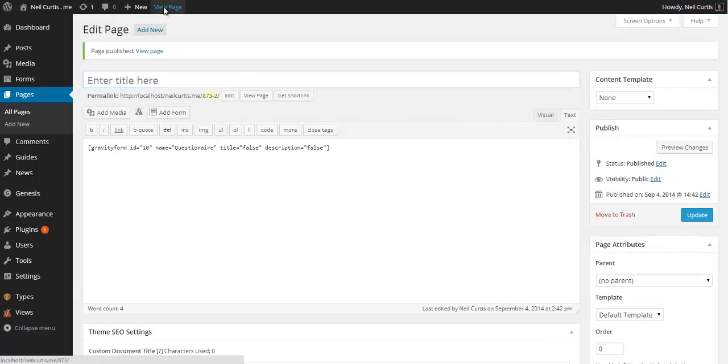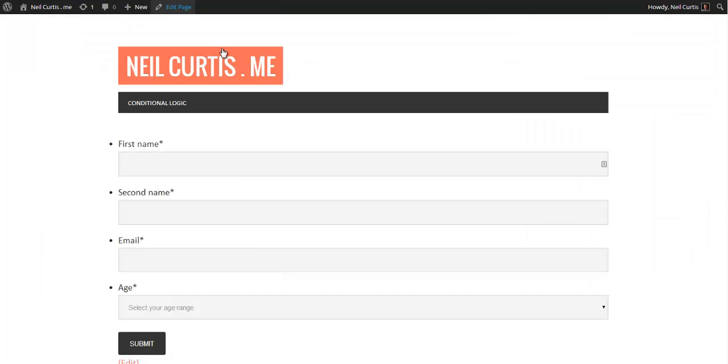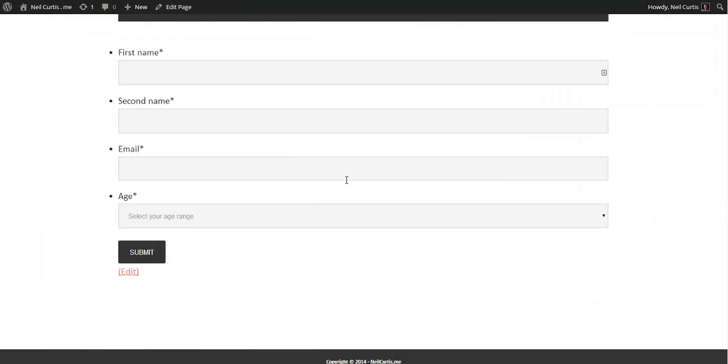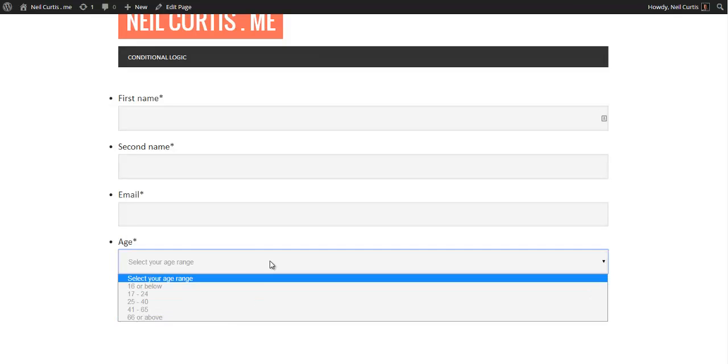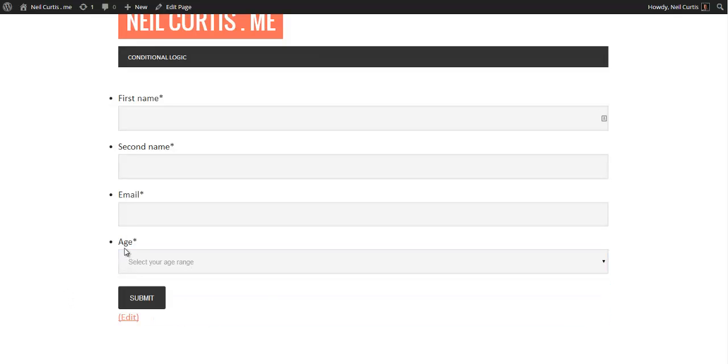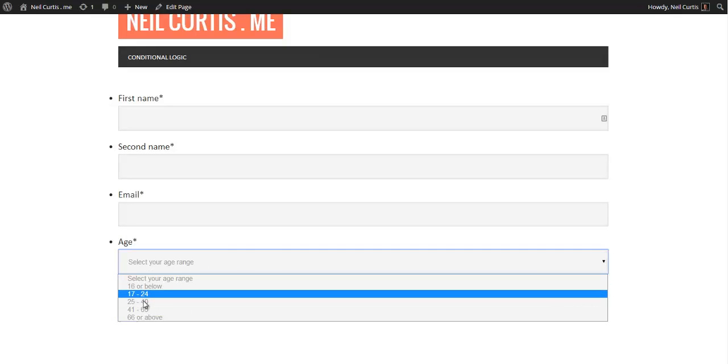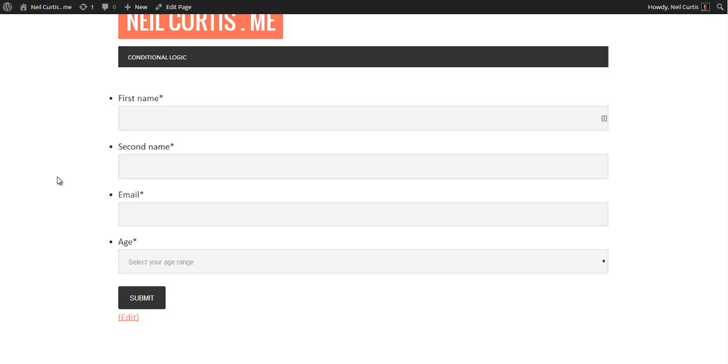And if we have a look at it, you'll see here's our form. And as I mentioned at the start, it's not styled at all like we want it to be. It's just got these lists for width here. Here's our drop down. And you see what I meant by the drop down. So it's got age, and then the first thing in here it says select your age range. So then you select from this list. That's why we put that in there.